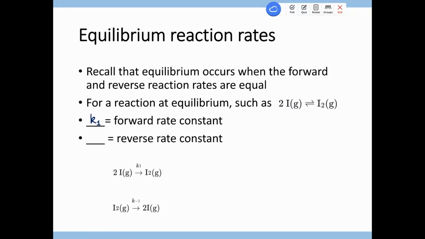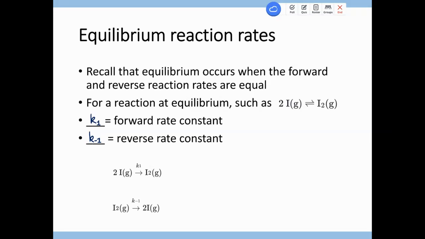This is for the forward reaction, so the rate of the forward reaction. The rate of the reverse reaction is k with a -1 subscript. So we're showing that with these two here. So the equilibrium equation is atomic iodine forming diiodine. The forward reaction is atomic iodine forming diiodine that has a rate of k with subscript 1. The reverse reaction is diiodine forming atomic iodine, and the rate is described as k with a subscript -1. So you'll see that used by convention in the book and in your homework questions.